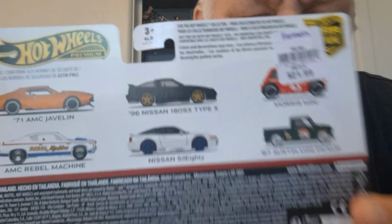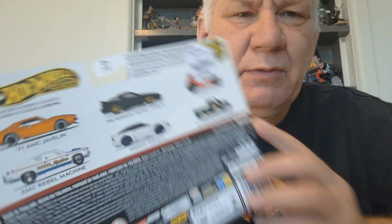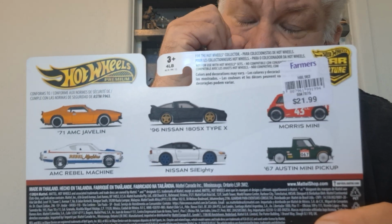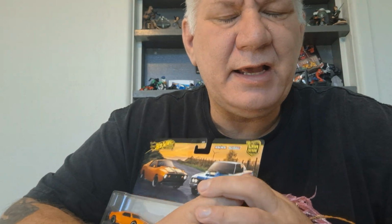You got this one here, look, you can see $21.99. This is what we pay for a 2-pack now. It's at Farmers anyway. Farmers is always that little bit dearer than most other places.